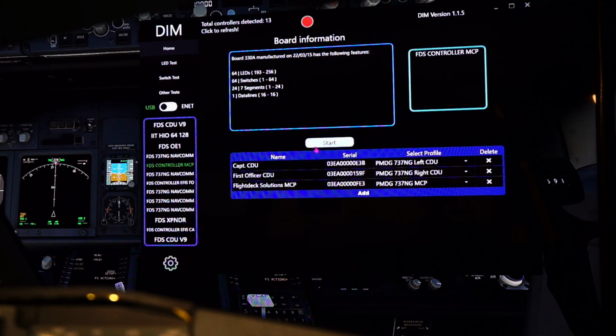As you can see, all three of these are in. We have our start button here, and you can see up on top, we have a little red dot. Now, if we connect to MS2020 with no problem, that dot is going to turn green. And what's going to happen is we're going to get some items up on the screen.